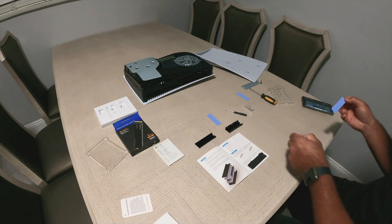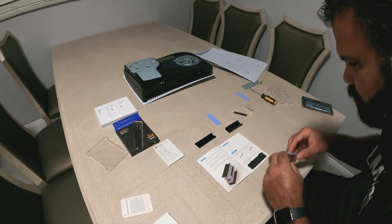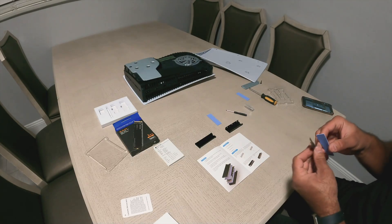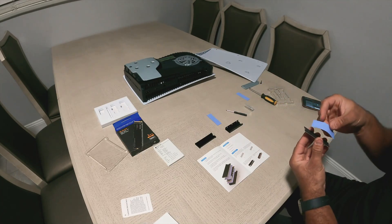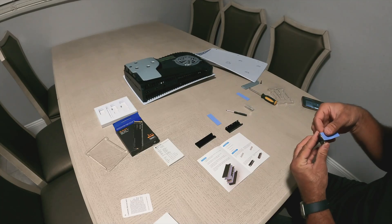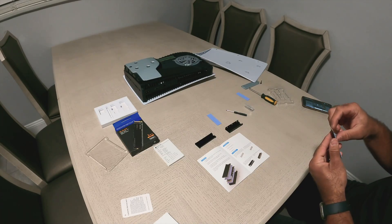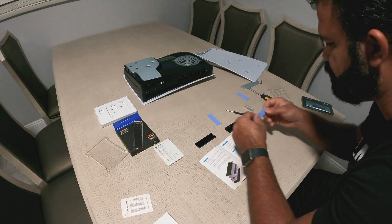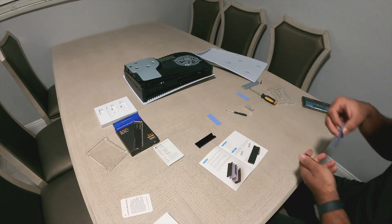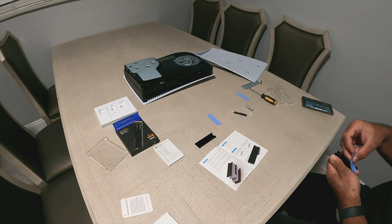I didn't want to do this at first, but it's cheaper than buying one that already comes with a heat sink, so it was cheaper for me to buy the SSD separately. Here I'm putting the thermal pad on the SSD. Actually, I go the other route and put the thermal pad inside the enclosure. If you look at the screen, you see two black things — the heat sink on the left and the enclosure on the right.